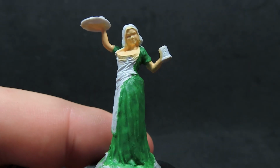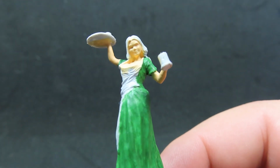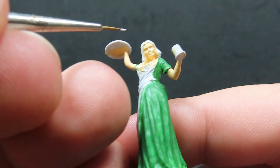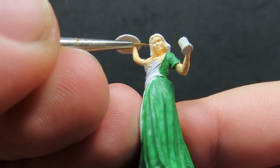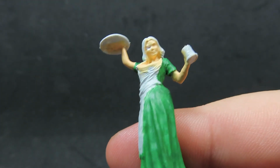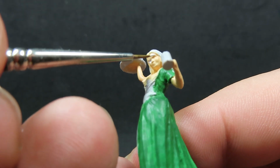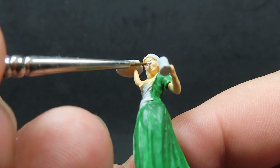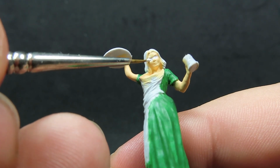Okay, so once we have our skin all painted up, what we're going to do now is come in with some matte white, and we're going to be using the matte white to do the whites of her eyes. This is going to be a very tricky step, but I've come in here with a very small brush, as you can see, and I'm just going to be dotting it into the area where her eye sockets are, because she has a nice sculpted face and you can really see where the eye is supposed to go. So just filling in there and waiting for it to dry before we move on to the next step, which is going to be adding in the pupils.